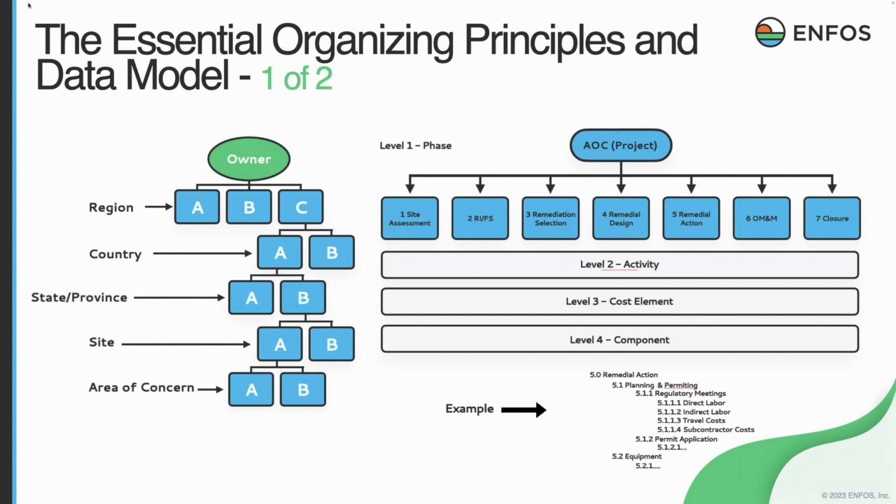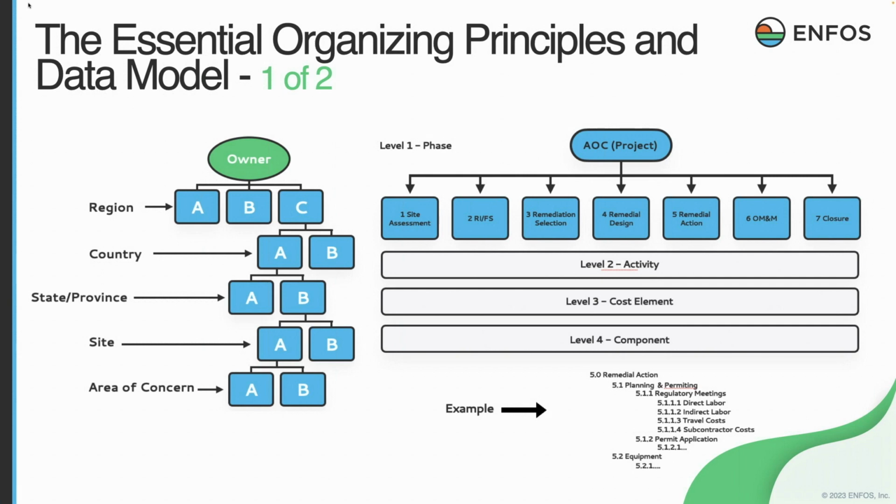That project detail hierarchy goes down to 4 levels. And again, it's optional, it's based on the business needs. But what we're doing is we're defining not only the organizational hierarchy, but the project detail hierarchy as a work breakdown structure. And we'll get into how this leads to effective spend management. So level 2 might be a work activity or a subphase. There's a level 3 that might be a cost element level, and then level 4 a component. And you see an example here.